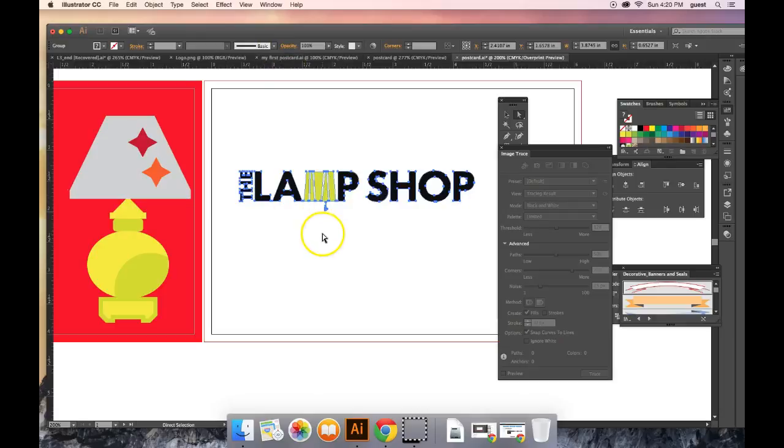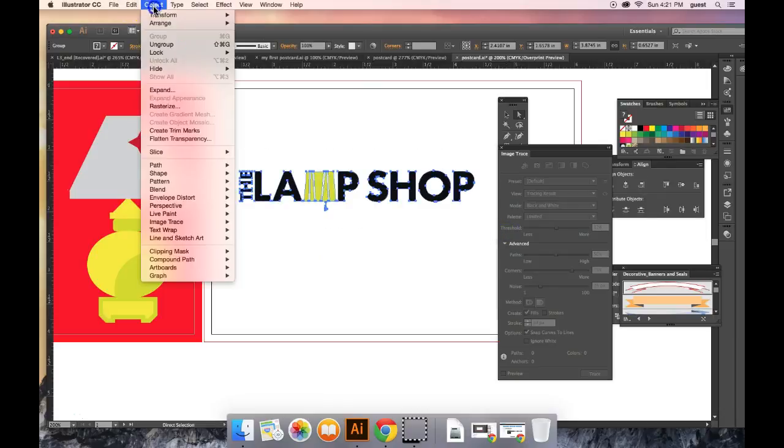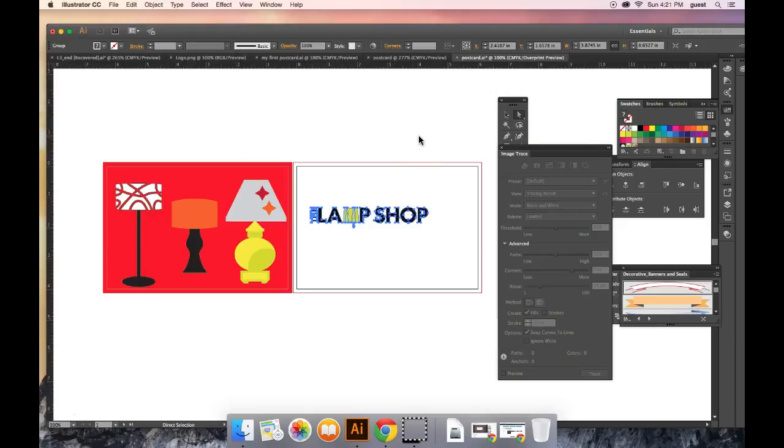and you can see now we have our vectorized shape. So then what we're going to do is change the fill of the letters here, and we're going to change it to white. But I think before we do that, let's actually take this over, and I'm just going to group them. So, oh, they are grouped right now. Okay, good. And we're just going to get both artboards in here.